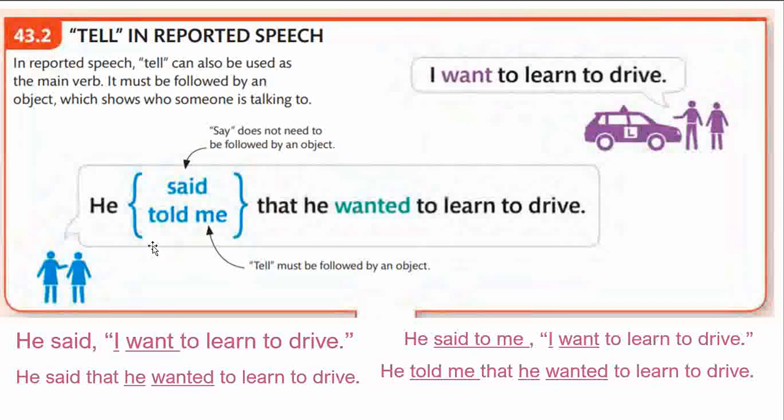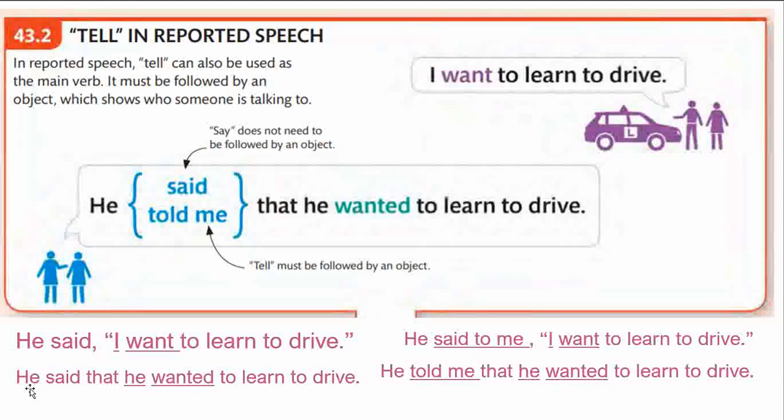We want to know how to change when the word tell or told is used. Let us see this example. He said to me. If he said to me is used, only then can you change said to me to told me. You cannot use told me over here at all.